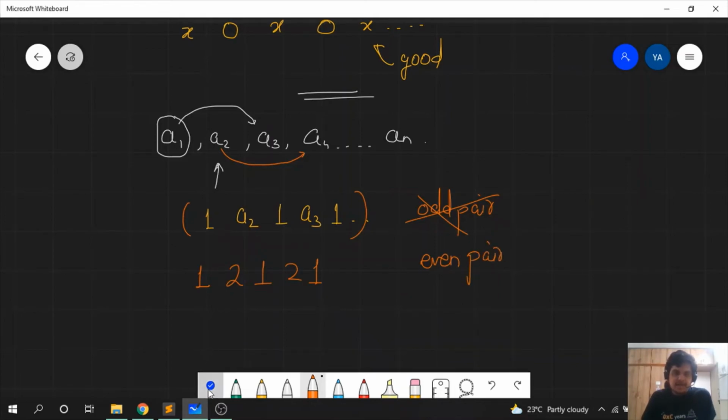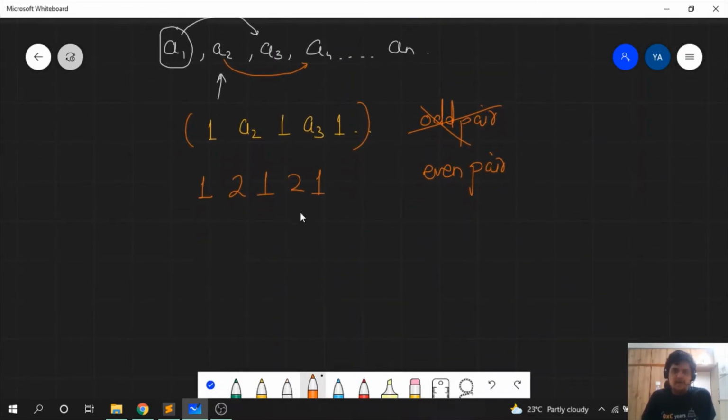So let's look at the idea we are trying to do over here. If I get an odd pair, say an odd pair of 1 and let's say any index C, what I do is I replace all the even indices. I will write the operation as (1, C, 2). Let the XOR of 1 comma C be something like B. So B is the XOR of A1 and AC. Now if you see, I have replaced all the even indices by the XOR of 1 comma C, which is B. So the array will now look something like this: A1, B, A3, B, and so on.